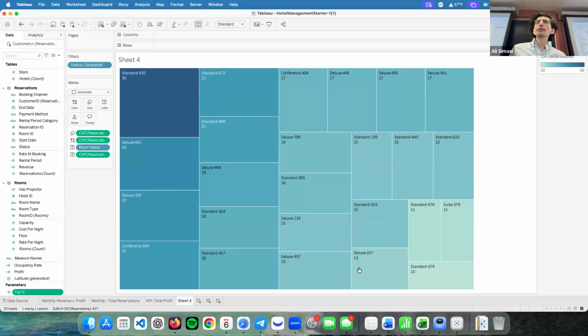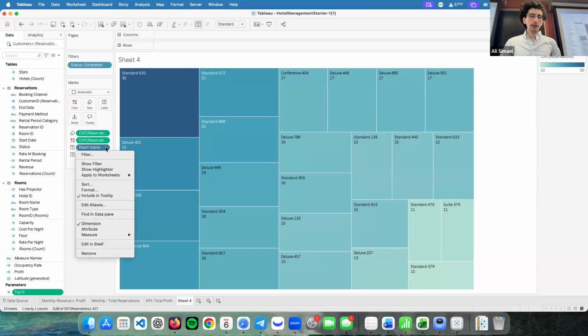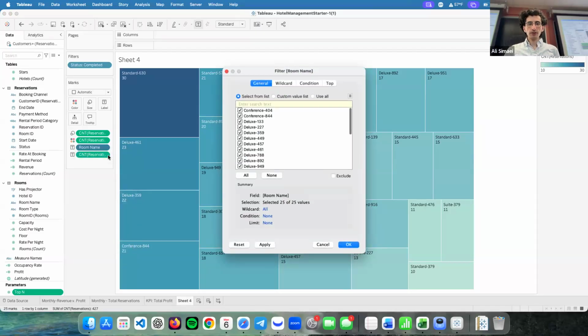Now, next step is actually applying the parameter to the chart. This is a very common mistake, or at least something that people forget during the midterm exam. So let's review this. First, you're applying this filter over rooms. So click on the down arrow for room. Click on filter.